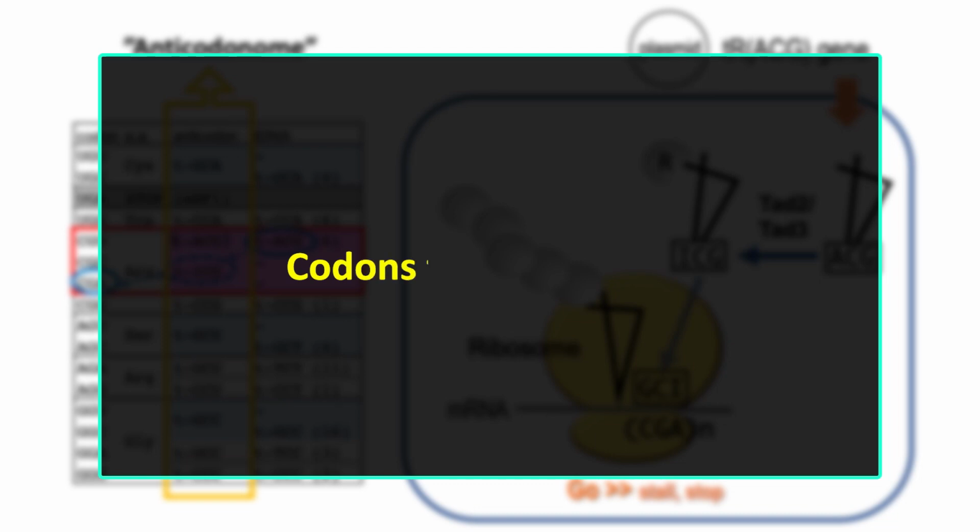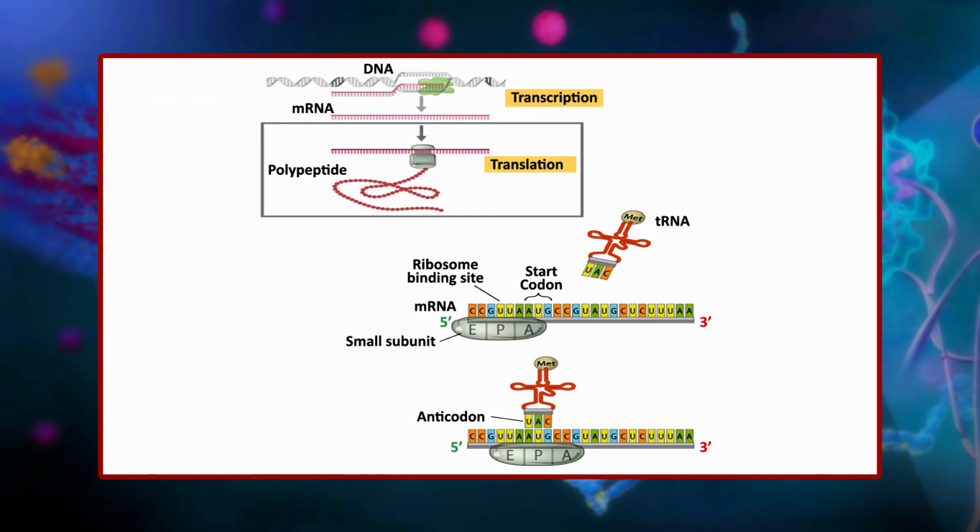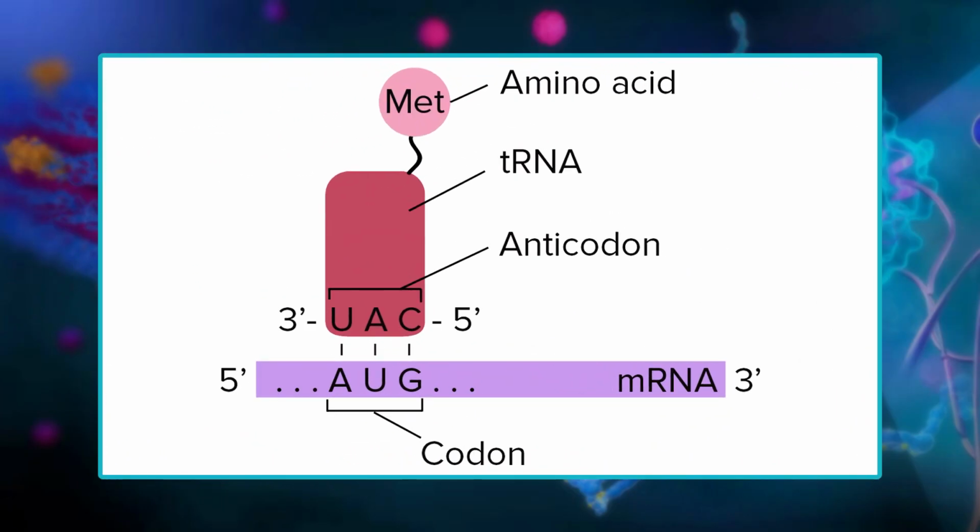Dear students, let's now discuss the basic concept from codons to amino acids, that is, decoding the codons. In translation, the codons of an mRNA are read in order from the 5' end to the 3' end by molecules called tRNAs. Each tRNA has a set of 3 nucleotides that binds to a matching mRNA codon through base pairing. The other end of the tRNA carries the amino acid specified by the particular codon.